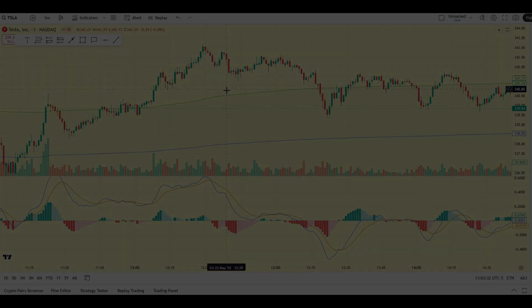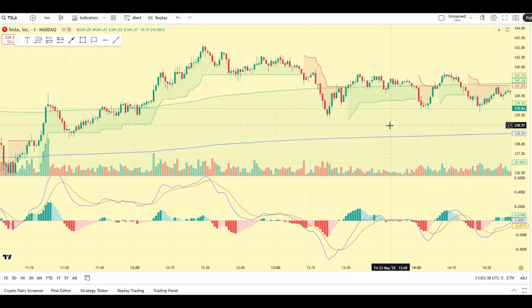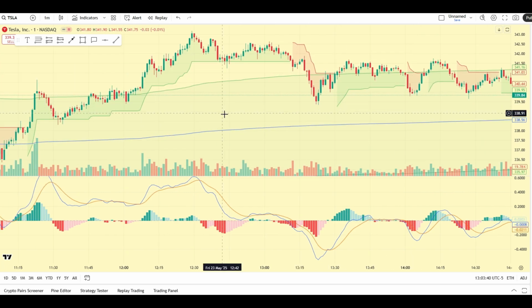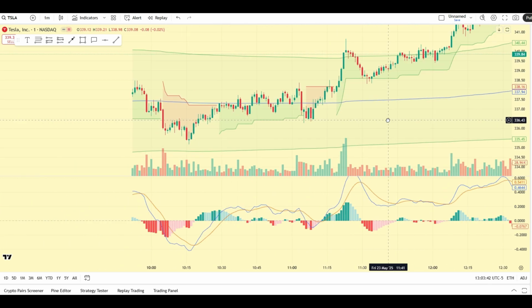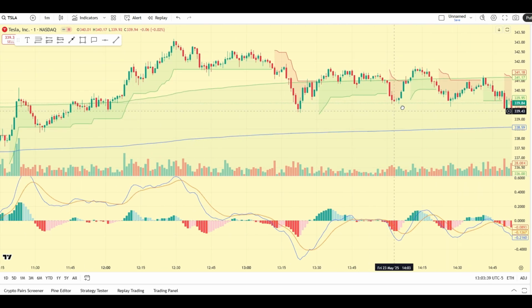Let's also look at the super trend indicator. This one reads Level 2 Options Data. It shows whether there are more orders on the buy side or sell side. When super trend flips from red to green, that means buyers are in control. Green to red, sellers are winning.